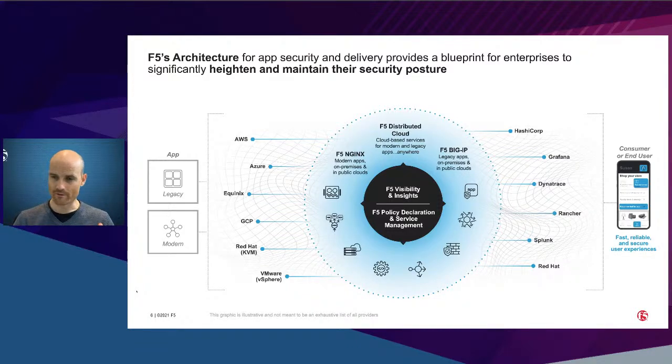And third, the last one, we are simplifying automation and ecosystem integration thanks to a common API. F5 has a common API in order to integrate with third-party products and families, and this API is versioned and declarative. Just a reminder, declarative means with one call, I have several actions. With one call, I can expose an application and make it secure with a WAF policy, for instance. This is a declarative API.